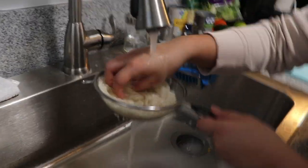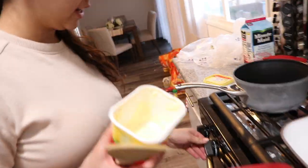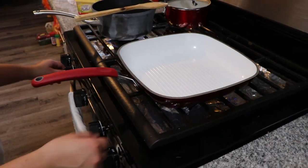I really like to do this. Wash your rice. You gotta wash that rice. Yeah, you see how the water's coming out? So the first step is clean the surface and wash your hands. And then you can start doing everything. One of the things that I personally like to do whenever I make my rice, some people are gonna say it's not healthy, but this is how I like it. I like to add butter to it. So you're supposed to fry your rice until it's golden, and then also you can start doing both at the same time.